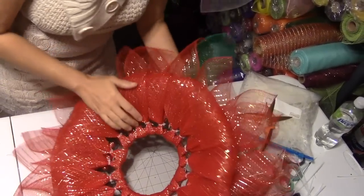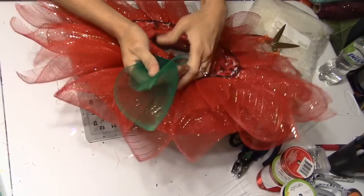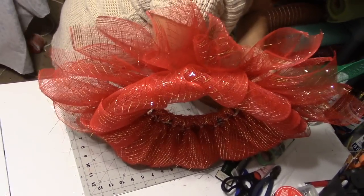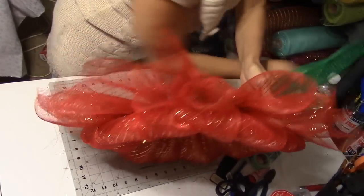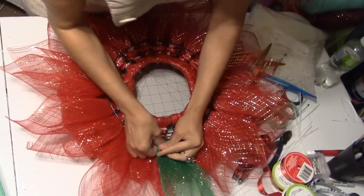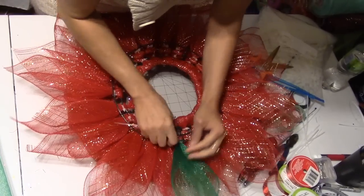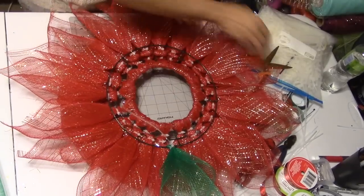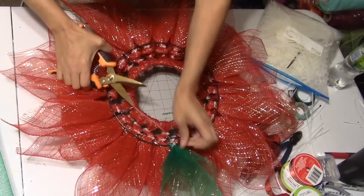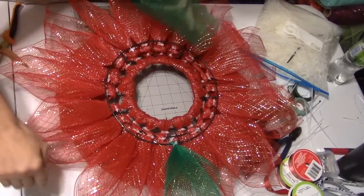So you can always do half and half, but I'm going to go, it's not all the way, it's not half, but it's more like 3/4. And this is the easy part. This is your last level of applying your mesh on. And we're still going to do 4 in each one. Don't worry about not having enough or it being too floppy, because when you cover the back, it seals it on, and it doesn't flop back and forth as it tightens up too. So this is the easy part, putting the last ones on.